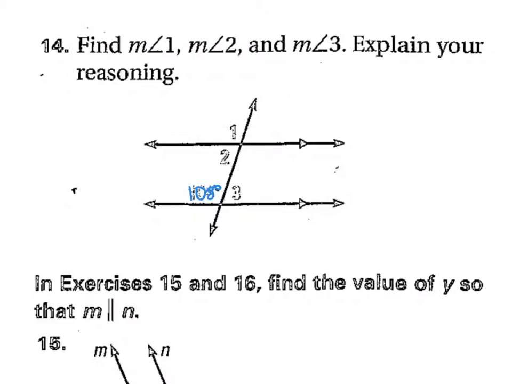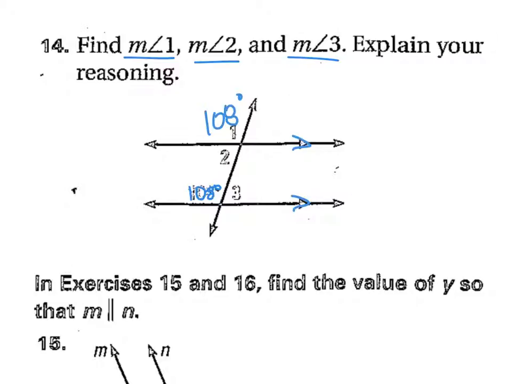Okay, number 14, they want you to find angle 1, angle 2, angle 3. And they give us this angle right here is 108. So you might be thinking, how do I figure that out? It's not hard. First, look at angle 1 and this one. They're both on the same side of the line, but they're not both on the interior. But notice that 108 is on the upper left, and so is 1. So 1 is also going to be 108 degrees. The reason we know for sure is because these lines are parallel to each other. That's what those little extra lines I just drew in mean.